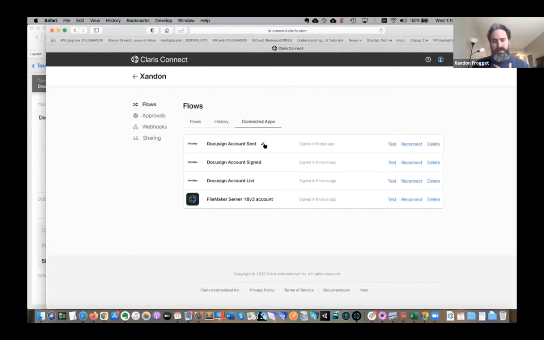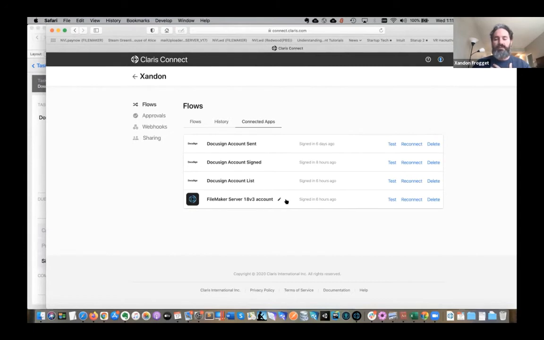And you do have to do a separate connection for the sent, for the signed, and for the list view, which was also interesting. I couldn't use the same one. I thought I could. I kept trying it, but it wasn't working. And so you create a separate connection for each of the different callbacks you're going to be getting from Docusign.